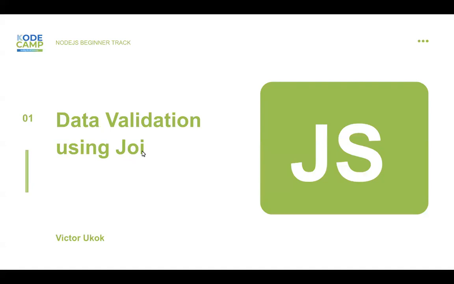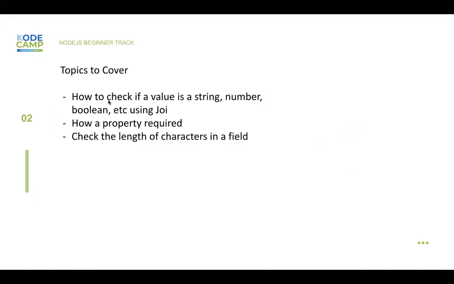So that's what we are going to see today, how we can make that possible. Today we are going to pick one of these topics. How you can check if a value that was sent to you from your front end is a valid string or a valid number. Of course, for numbers you have integers and you have floating point numbers. Then you can check if a data type is a Boolean.